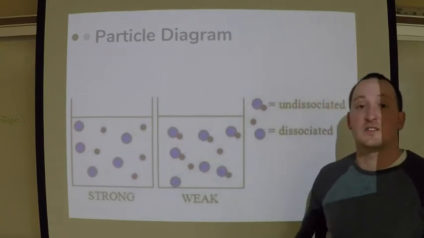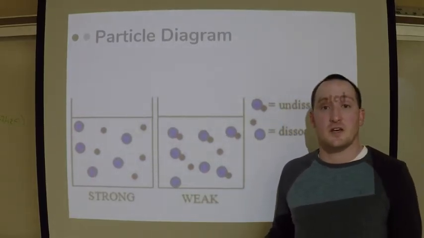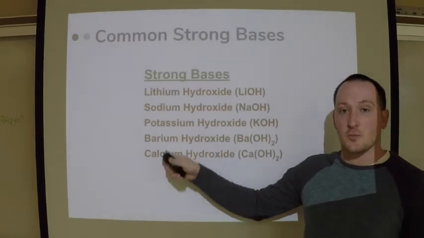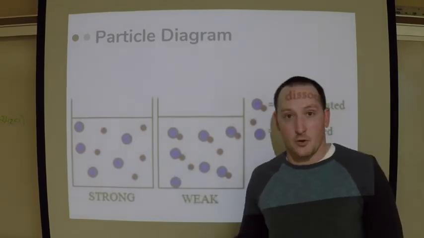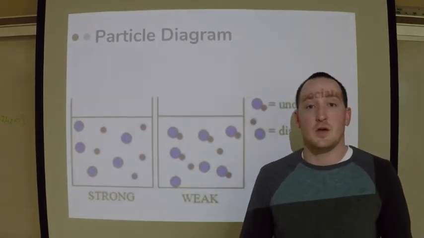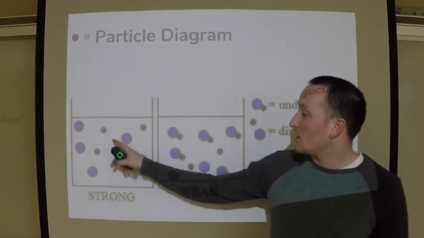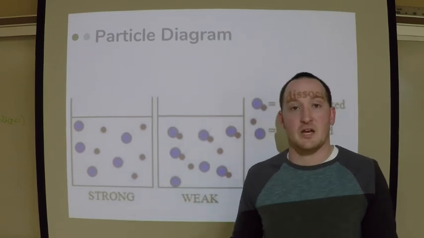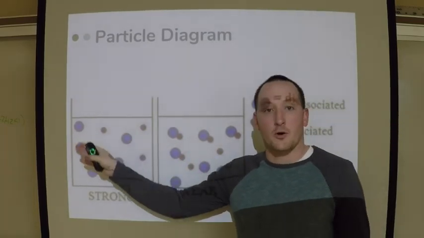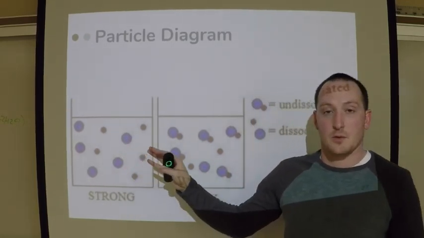So now let's look at our other one, which is sodium hydroxide. Is sodium hydroxide a strong base? Let's go back and look. Yes, it is. Sodium hydroxide is a strong base, which means its particle diagram is going to look like this. Okay, you're going to have sodiums, and you're going to have hydroxides, and they're all going to break apart. So let one of these particles represent your sodium, so write Na+. Then let another particle represent your OH-. They're all going to be separated. Okay?